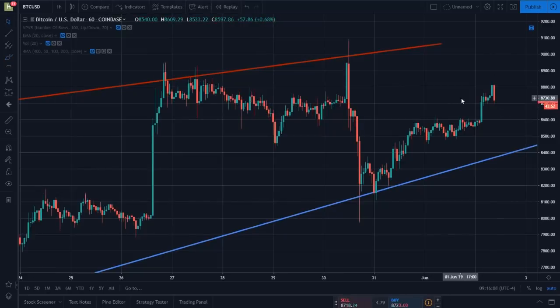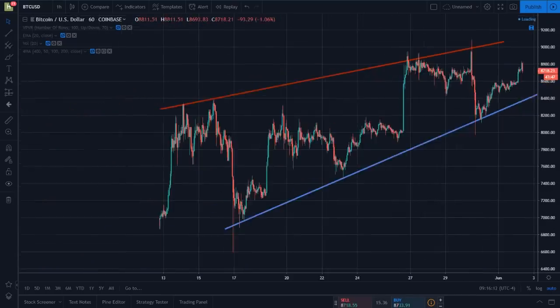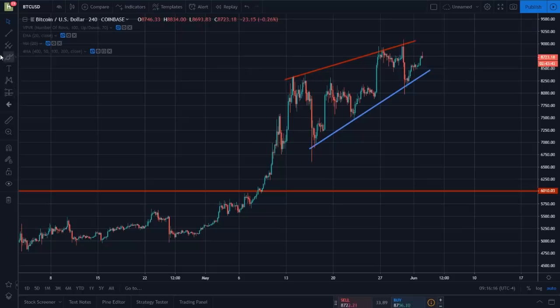Bitcoin's, of course, going to have a little bit of a correction. What happens down here on the 15-minute chart isn't really all that important. But what is important is what's going on out here on the 4-hourly and the daily chart. Because on the 4-hourly chart, as you guys know, Bitcoin was initially in a downtrend, below a downtrend right here, and it was in a consolidation pattern. We broke bullish out of it.